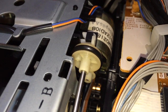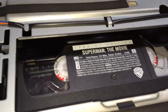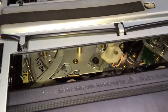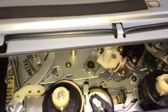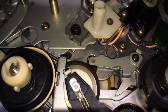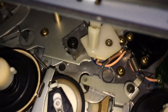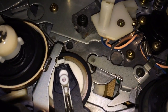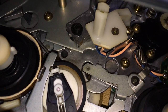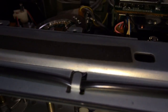So that was the first one I had to tackle. Almost all of these old mid-80s machines use rubber rollers for rewind and fast forward, and I'm going to eject the tape here so you can see them. And you can see this roller right here. I actually haven't replaced it, but typically they get a shiny slickness with age, and they won't grip. So I just took some sandpaper and filed it down a little bit just to get it working so I could show you in this video.